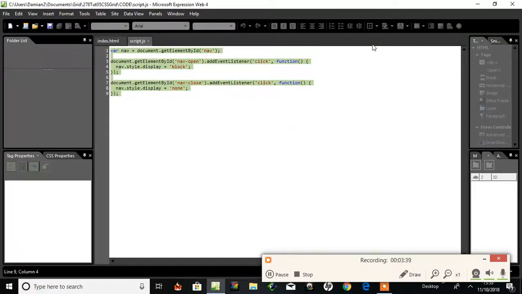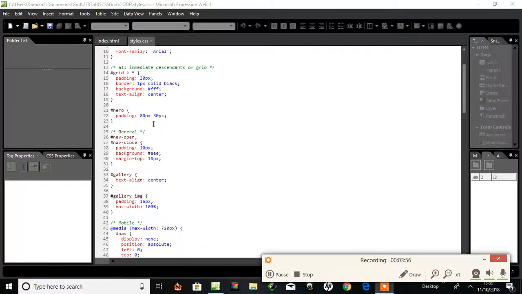When it's under 721 pixels, if you remember, in the media queries, it gets that nav, it gets nav open, getElementById, nav open. Let's have a look again.